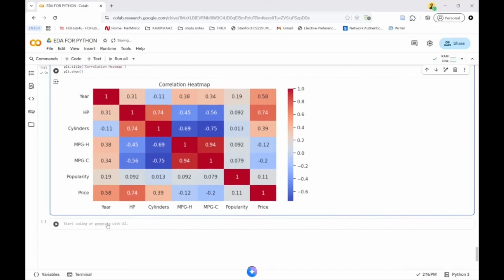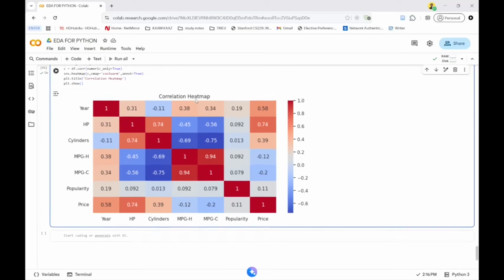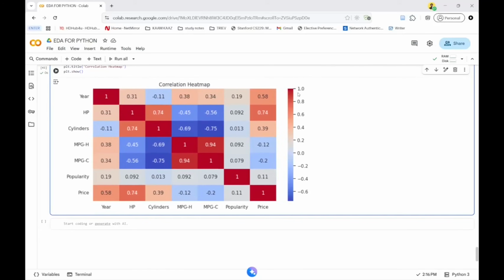the correlation map, that is year to year 1. Now HP to HP is 1, cylinders to cylinders it's 1. So now it's showing the highest values. They are more centric, in red colors, and colder values more or less in blue colors. So more interrelated is 1, that is, if it is highly correlated, it is having a direct relationship. You can use heat maps because it is the best way to find the relationship between the features.